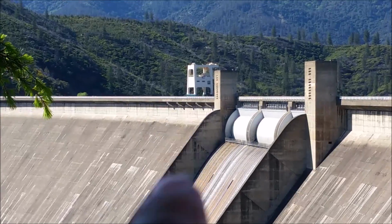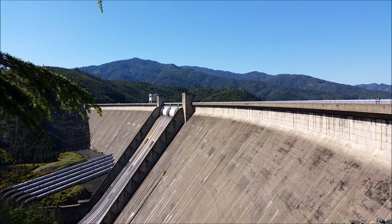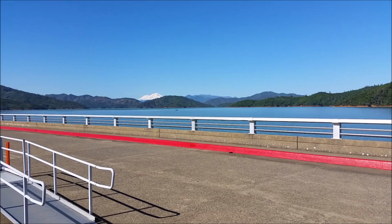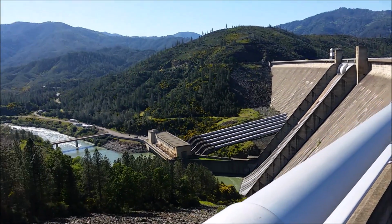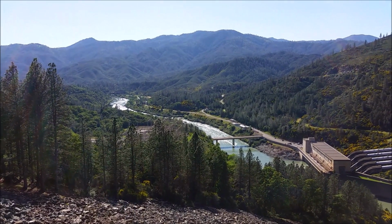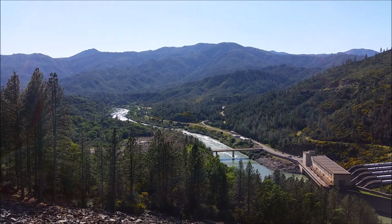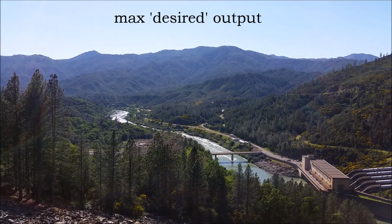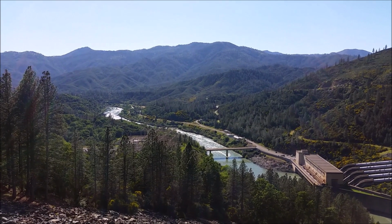And that big gantry over there is to pick up the crap that accumulates in front of the gates, the floating debris and that sort of thing. So despite the huge size of this reservoir, the max amount of flow they want to release into the Sacramento River is about 79,000 CFS. About half of the maximum designed output of Oroville. Of course, we're much further away from the delta up here on the Sacramento River.